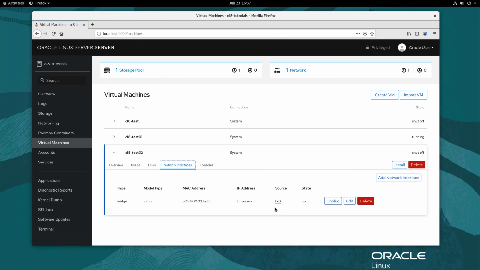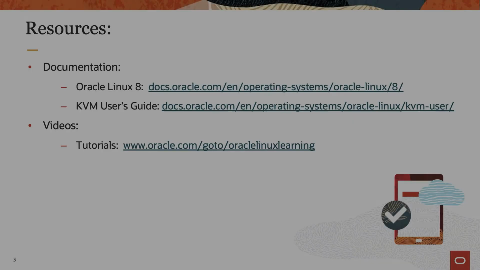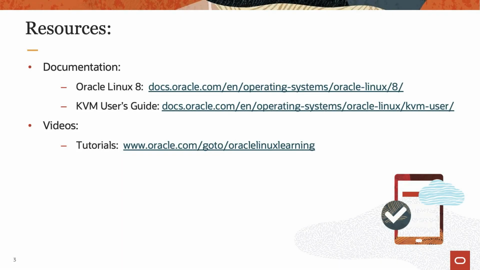That covers using a network bridge to create a new virtual machine using both the command line and the Cockpit Web Console. Thank you for watching this video and enjoy using KVM on Oracle Linux 8. Please check our additional information on Oracle Linux 8 in the Oracle Linux 8 documentation or Oracle Linux Learning Library.